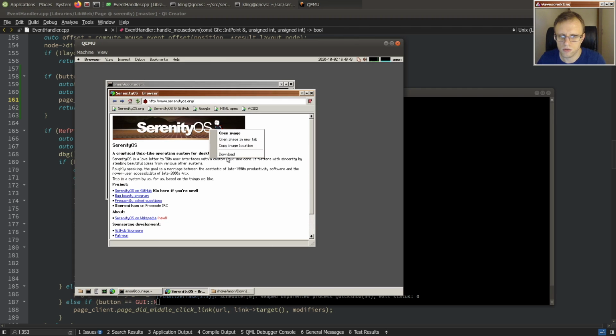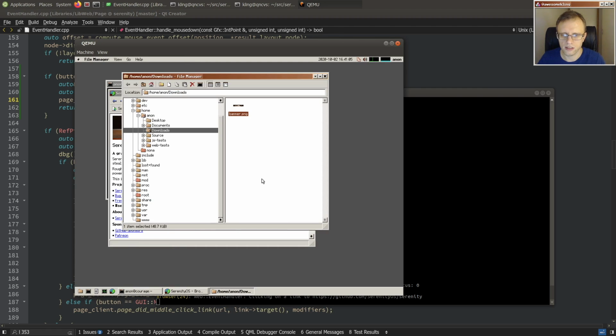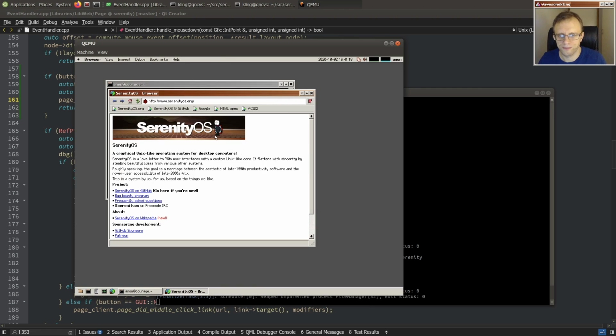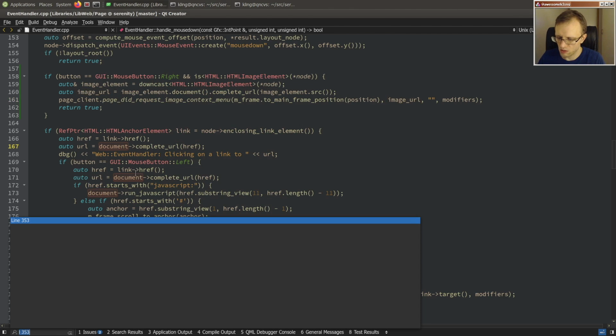Okay, so open image is the default action. So I think we shouldn't have a default action here, because the default action is supposed to be like, what happens if you double click or default interact with something? So like single click on a link or double click on something in the file manager. So like here, if I double click on this, the bold action, the default action, indicates that double clicking will open it in QuickShow, which as you can see it does. But here, clicking on the image does nothing, which is what I expect, but therefore we shouldn't indicate that something would.